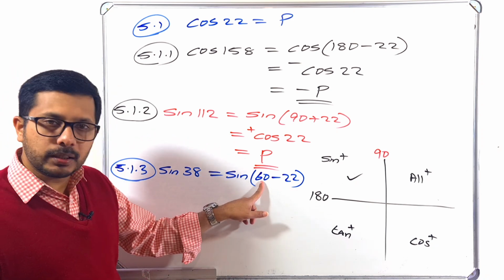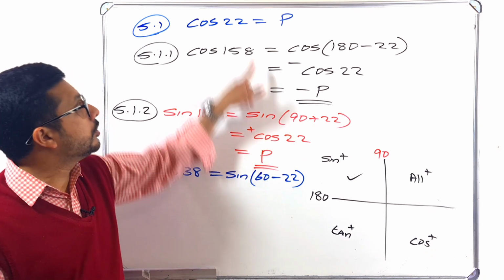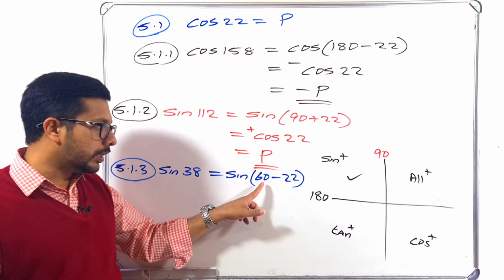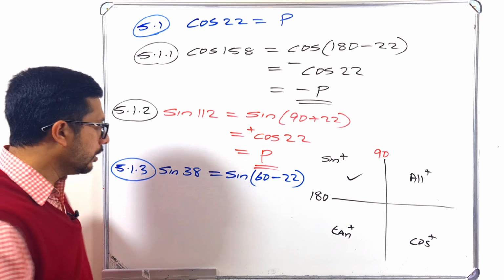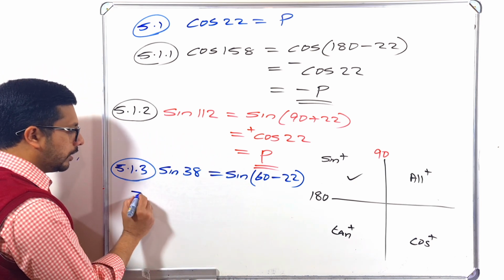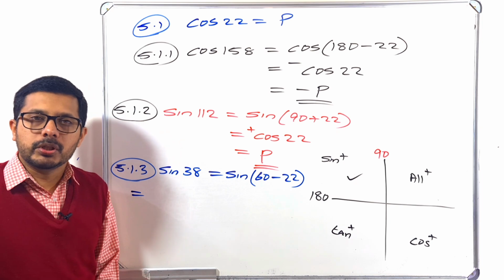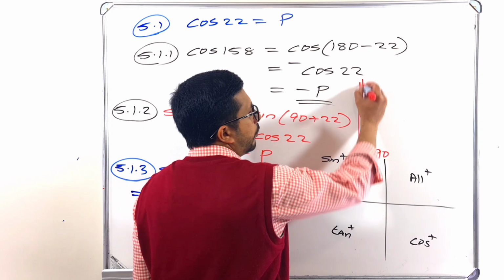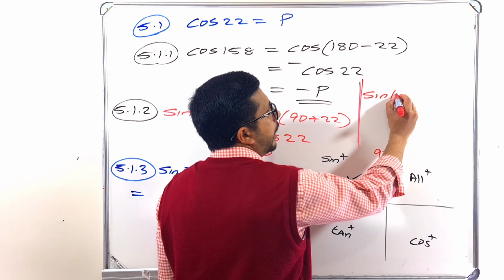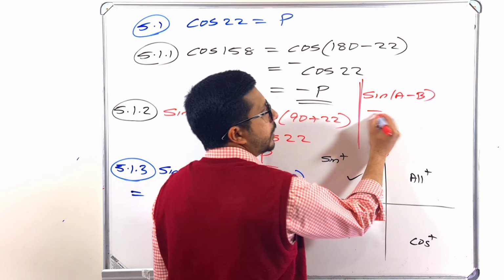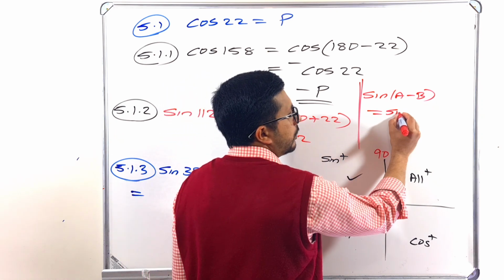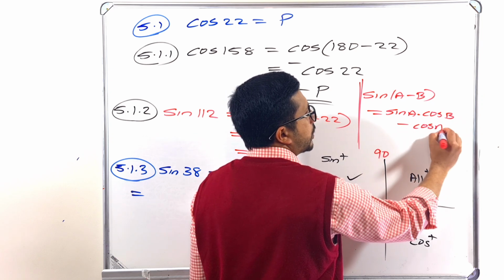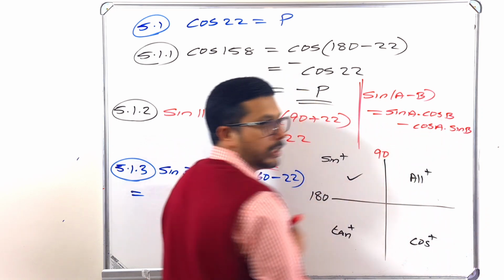So this 60 is a special angle, and we know this in terms of 22. Okay, so this sine 38, I wrote it as sine of 60 minus 22. Okay, so let me write the answer of the remaining here. Sine of 60 minus 22. You studied a formula like this, sine of A minus B. What is the expansion? Sine A cos B minus cos A sin B. You studied an expansion like this.